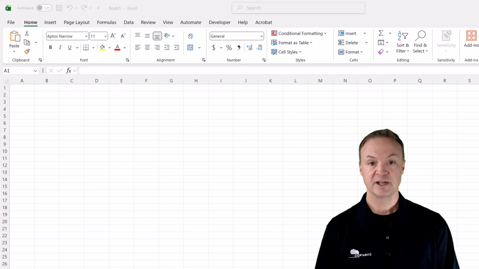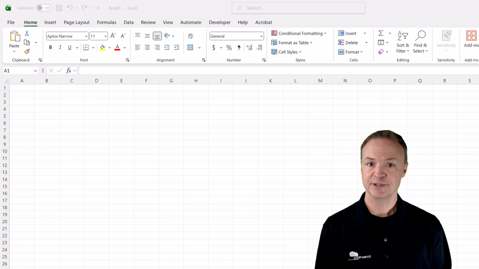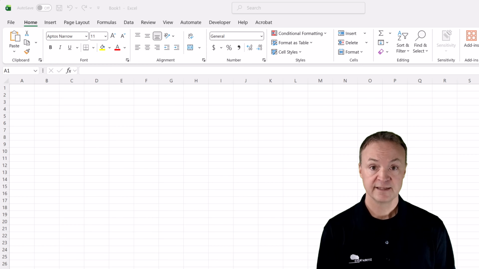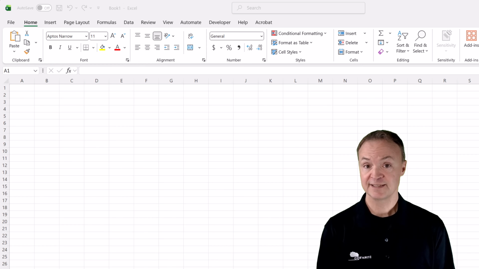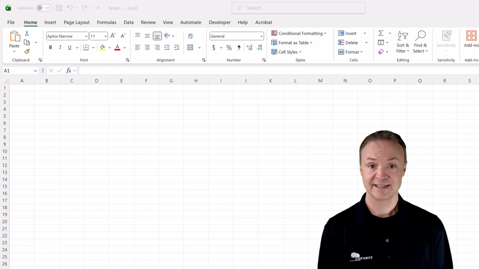In the first 2 modules, we focused on understanding how Copilot works inside Excel and how to use it for everyday data tasks: generating insights, creating visualizations, building formulas, cleaning data, and summarizing information. In this module, we're going to take things a step further. These lessons are about advanced specialization scenarios where Copilot Premium can even save you more time and open up new possibilities inside Excel. I also have a new workbook for you to download and save to OneDrive.